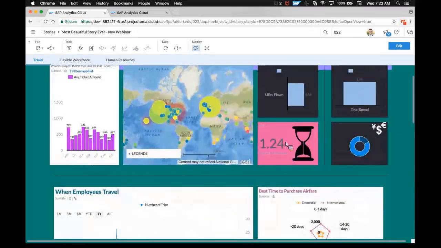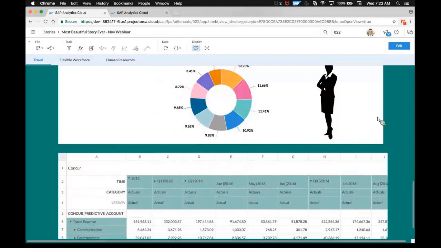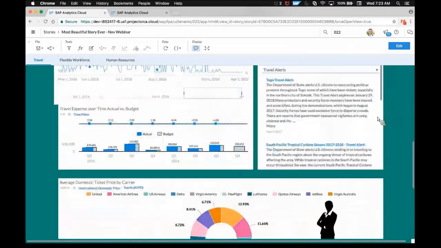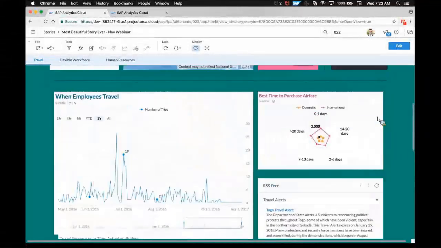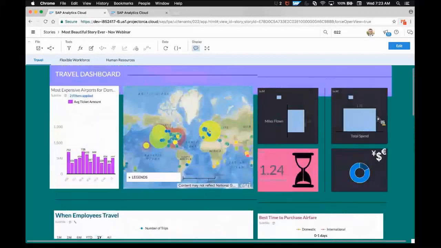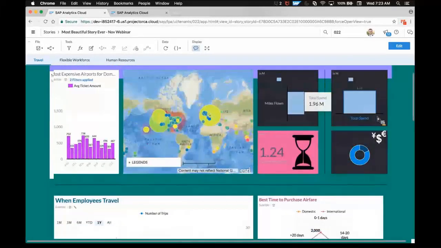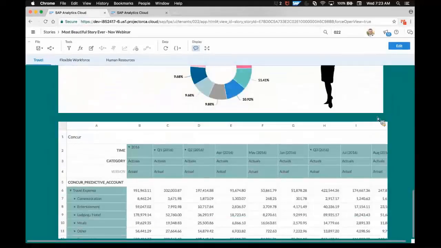Simplify. Yeah, so a lot of these charts we should just get rid of, right? A little too much. The spreadsheet at the bottom. Yeah, are you going to sit there when you're in the top level of your report and read through a spreadsheet? I love this type of functionality, but maybe I should be clicking into it or filtering down to it, jumping to a detail screen. This should not be on my main page.